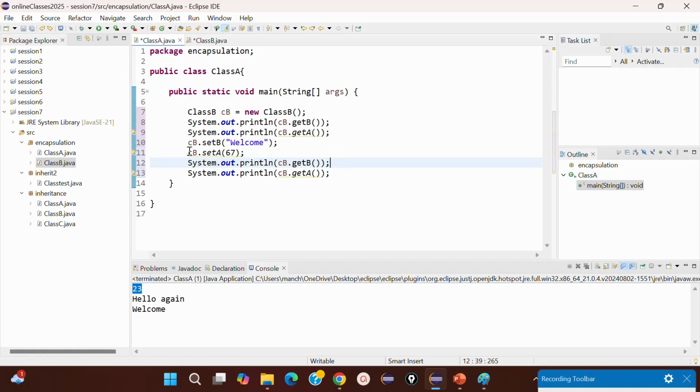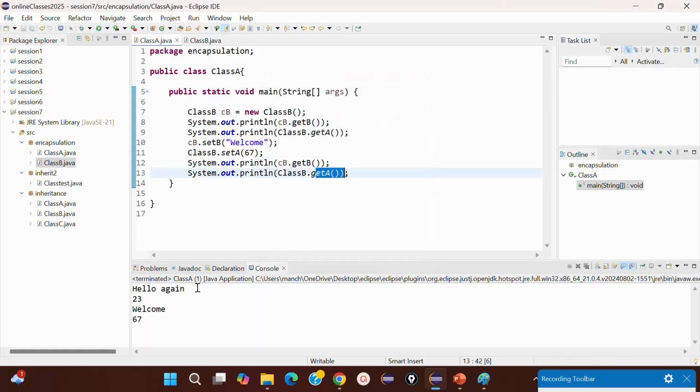Okay, it means that just use the class name because it is the static one. So class B is fine to use for set 67. And here also you can use this class name because that is the static method, right? So that's how get A. Here also no need to use the object, right? So now if I run, it will give me the get B and the value for B and A, and here it will be giving me after updating.